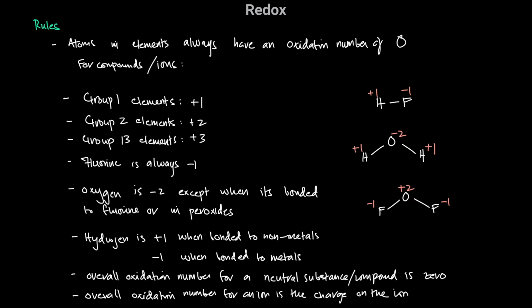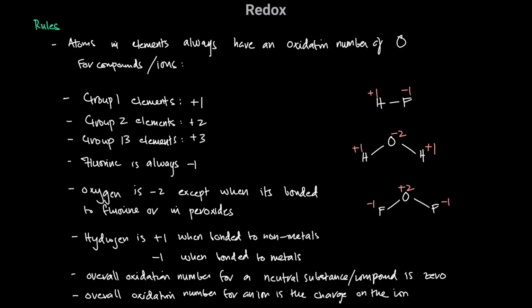Now why is this the case? Why is fluorine always -1? When we're assigning oxidation numbers in covalent compounds, remember that oxidation numbers can apply to ionic or covalent substances. For ions, it's just a charge, but for covalent substances, we're looking at electronegativity. When we look at HF, fluorine is more electronegative than hydrogen, so fluorine will get the negative oxidation number and hydrogen will get the positive. In H2O, oxygen is more electronegative than hydrogen, so oxygen gets the negative and hydrogen gets the positive. You have 2 single bonds, so each hydrogen is +1, which means the oxygen is -2.